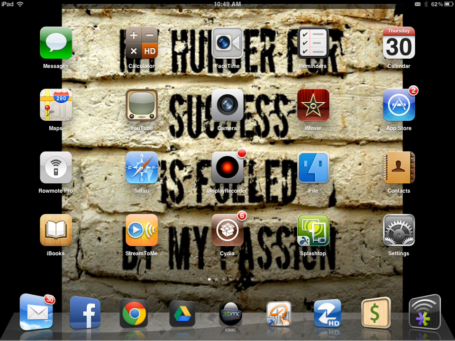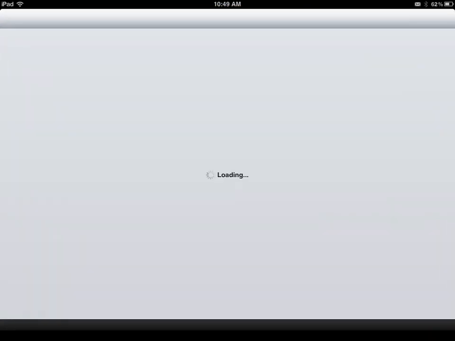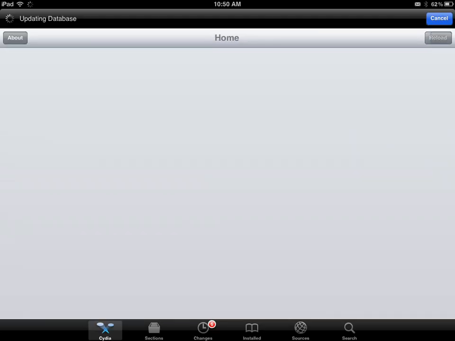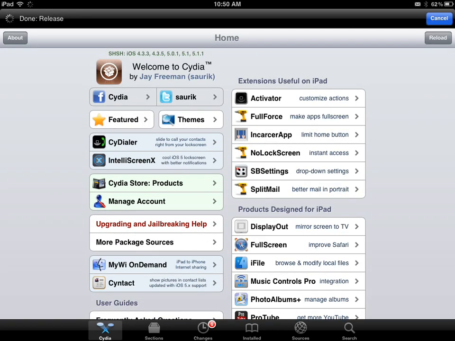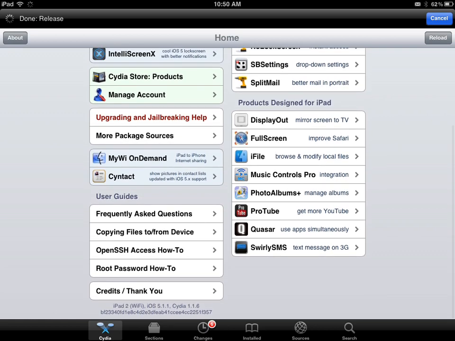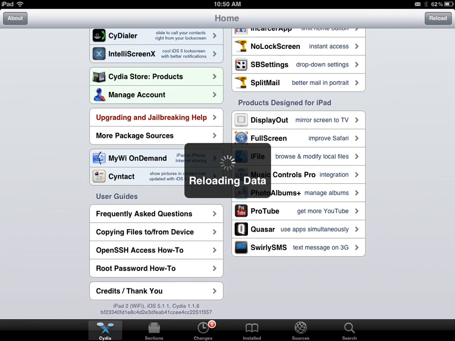Hello guys, this is a quick video to show you how to fix your iPad crashes. Usually after you install a new application from Cydia, whether it be XBMC, Ice Films, or anything like that, anything new that you install to your iPad, especially if it's from Cydia, might start causing crashes. The reason for this is the memory that is being used by those programs.